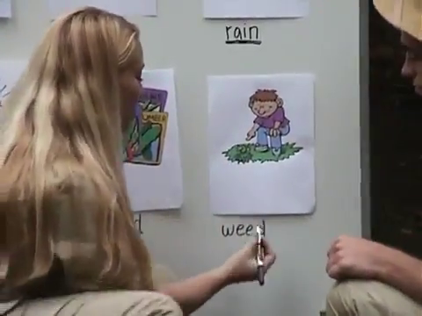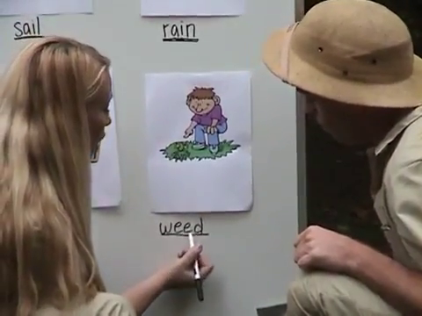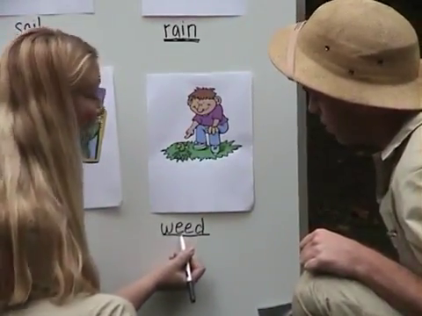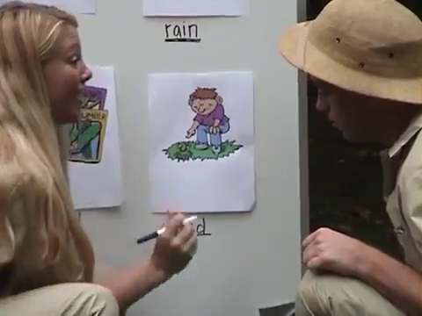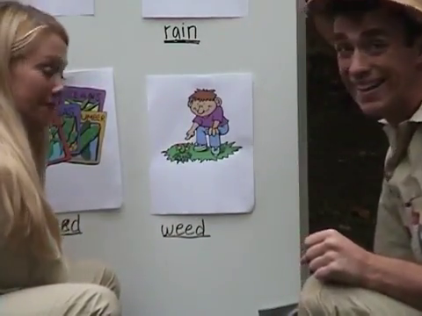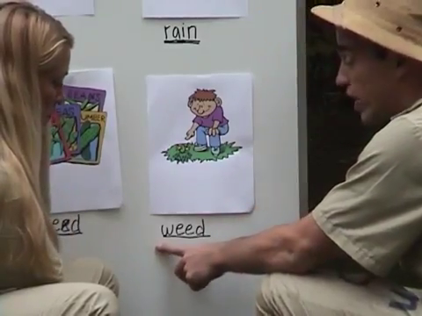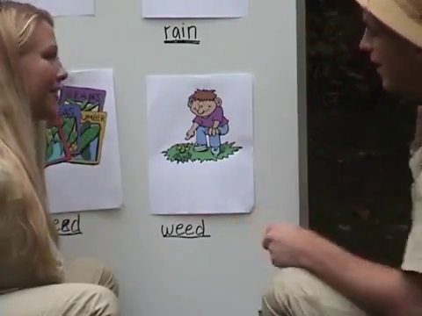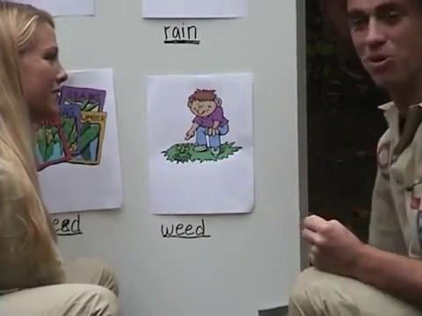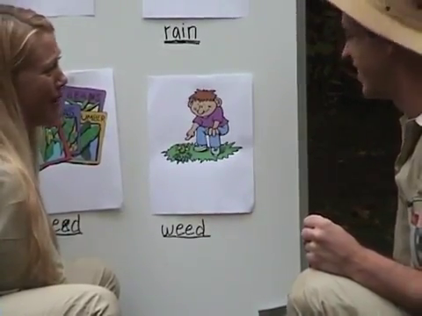Now you try this one. This one, when two vowels go walking, the first one does the talking. And remember, it's the long E sound. Well, I know that the long E sound makes the E sound. So this would be weed. Oh, weed. This guy is pointing to some weeds in the grass. That's right. Sometimes my mom doesn't like weeds taking up her garden.